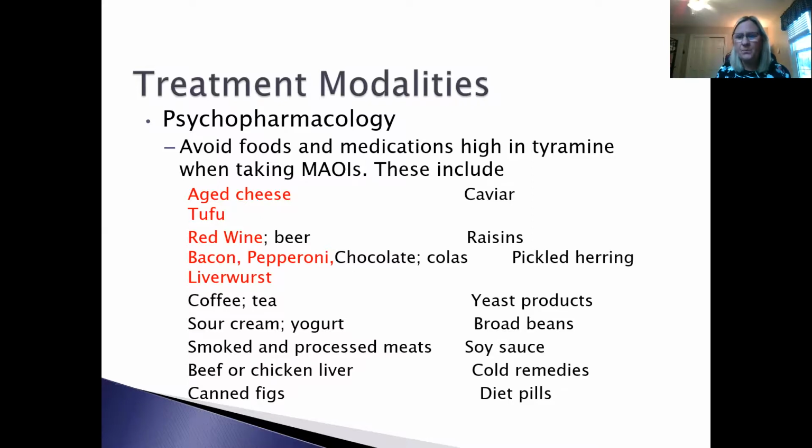It's a malignant hyperthermia. Your temperature will skyrocket. I've seen patients' temps go up to 108. You start to lose brain cells at 106. So this is a dangerous situation. Hypertensive crisis, hyperthermia, and loss of life can occur if they're non-compliant with these medications and not picking up on these subtle side effects. There's serotonin syndrome we're going to talk about in our class too. That is from SSRIs, and we need to be aware of what these symptoms are and teach them to our patients. So that's the last slide.